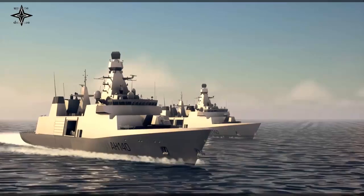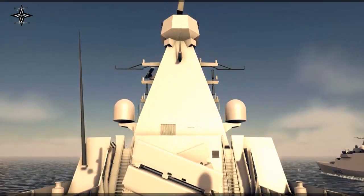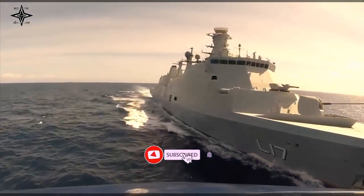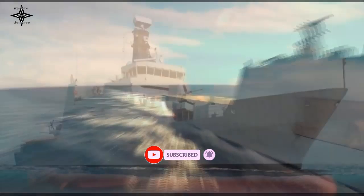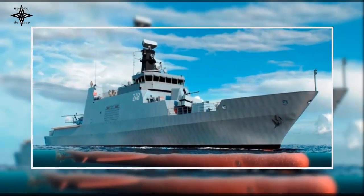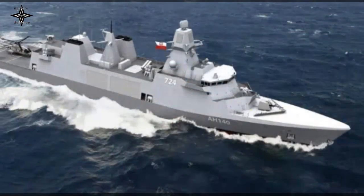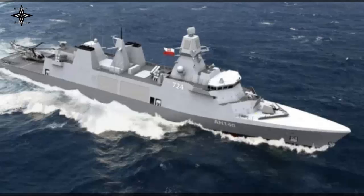The illustration also indicates that the new frigates will be armed with a 76mm gun and a 35mm gun. The ship will be capable of carrying and launching MU-90 torpedoes against submarine threats. The Miecznik frigate will be equipped with an SM-400 AESA S-band radar supported by an NS-50 rotating radar. CAPTAS variable depth sonar and a hull-mounted sonar will be equipped for ASW purposes.